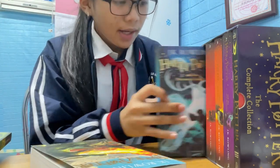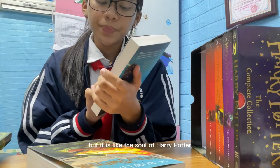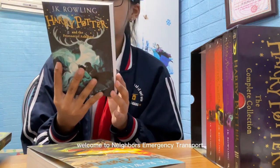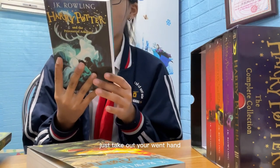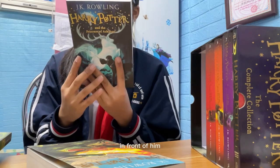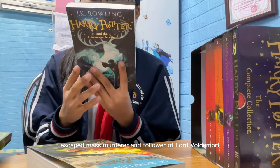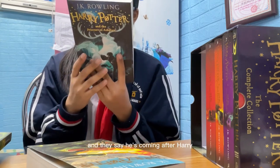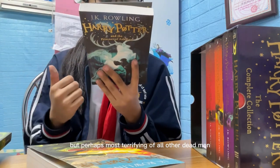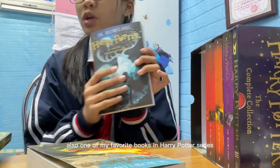This is the third book, Harry Potter and the Prisoner of Azkaban. It's about the soul-sucking Dementors. 'Welcome to the Knight Bus, emergency transport for the stranded witch or wizard — just take out your wand and step on board. Sirius Black, escaped mass murderer and follower of Lord Voldemort, is on the run and they say he's coming after Harry. In his first divination class, Professor Trelawney sees an omen of death in Harry's tea leaves. But perhaps most terrifying of all are the Dementors, stationed on the school grounds with their soul-sucking kiss.'